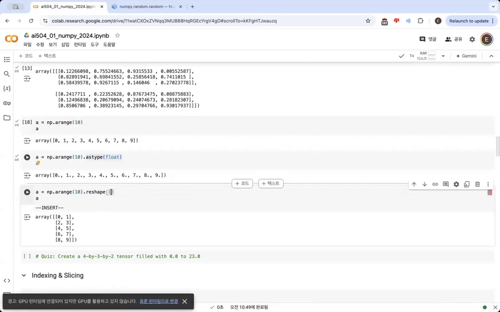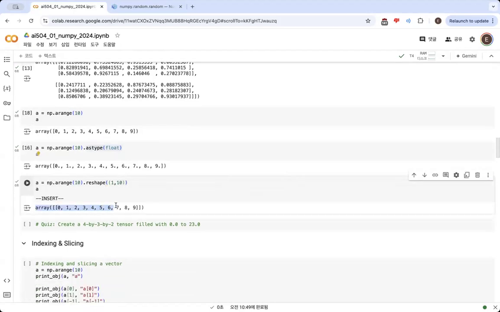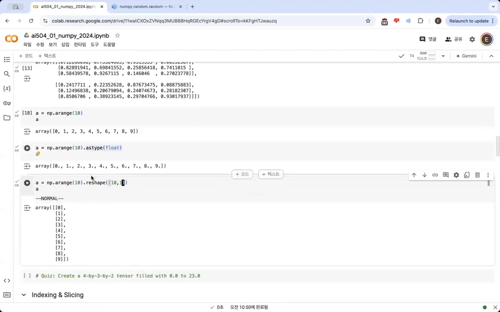If you do 1 by 10, this is also possible. Then you'll get a weird looking thing like this. Or 10 by 1 is more visually appealing, like this. So that's up to you, how you want to reshape it's up to you. But the product of the two values would have to be equivalent to 10.